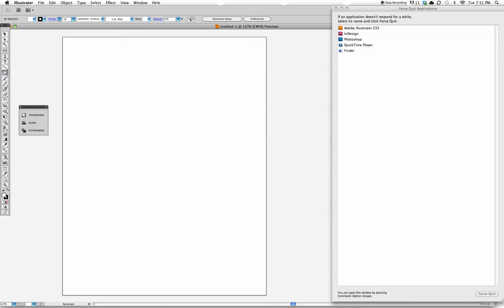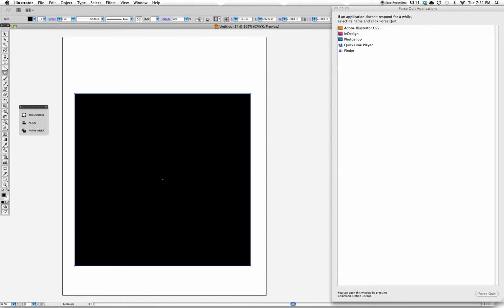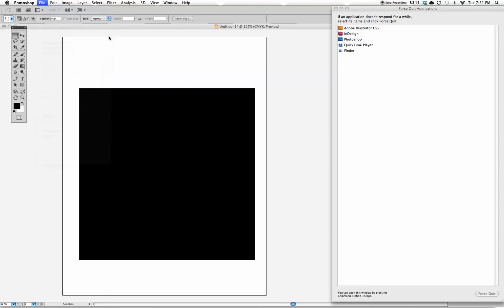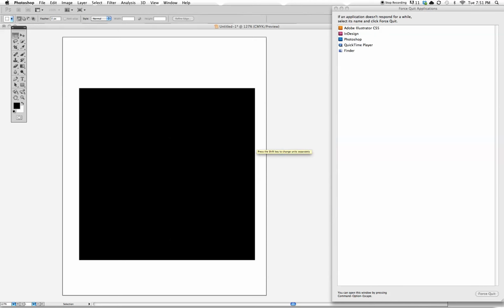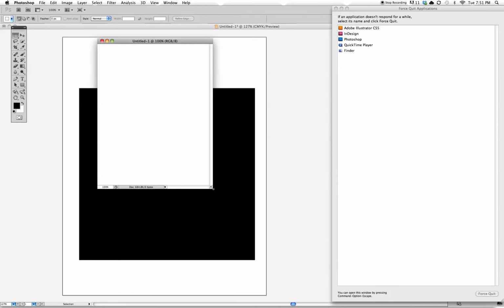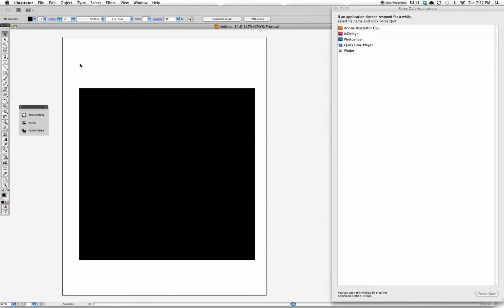Here I will draw a simple shape, a rectangle, and fill it with black, and I will show you what I mean by doing the same thing in Photoshop. Here you will see a similar preview of the item, but once we begin to zoom in, you'll see exactly what I mean.